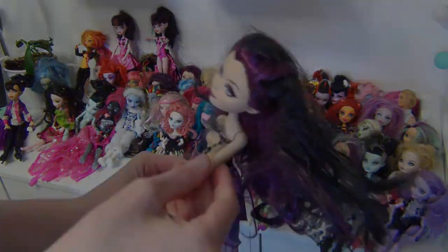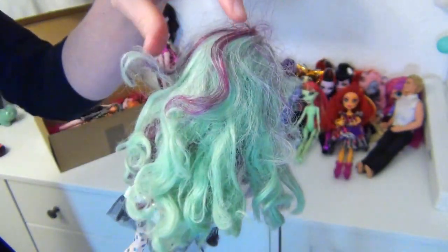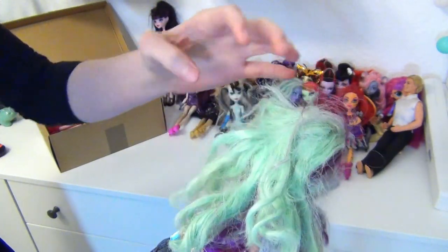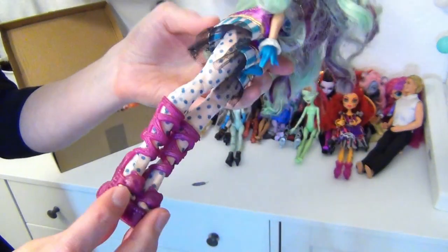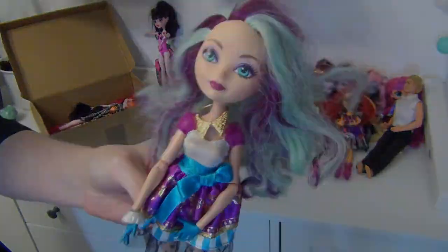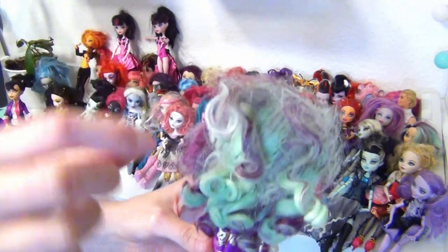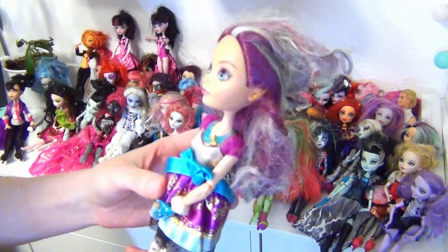so I don't mind. The next one I'm going to clean in this video is Madeleine Hatter. She is an Ever After High doll too and I got her twice as well. One of them is slightly different though. One has white dots on her hands and the other one doesn't. I'm not sure why this is, but I think one of them is an older model or something. That one with the white dotted hands has also worse hair than the other one. But I hope that this difference will not stay permanently.